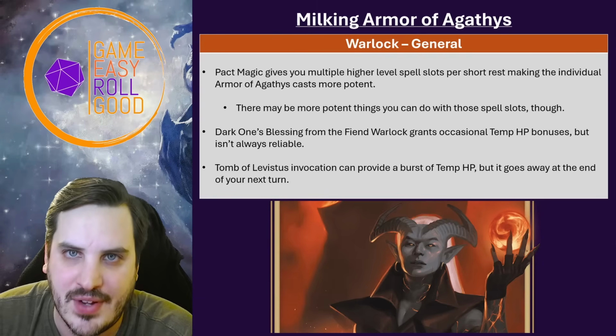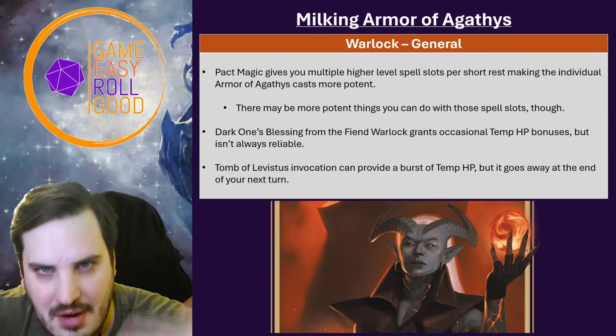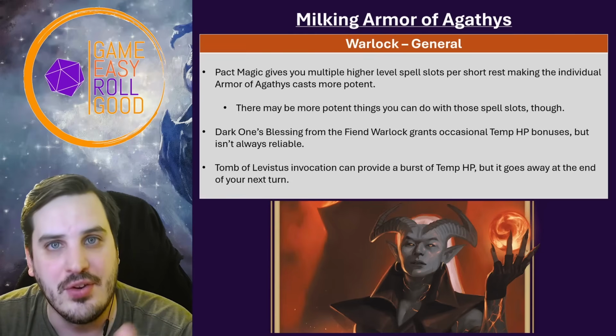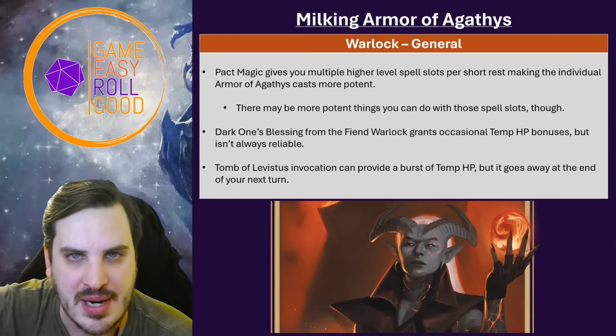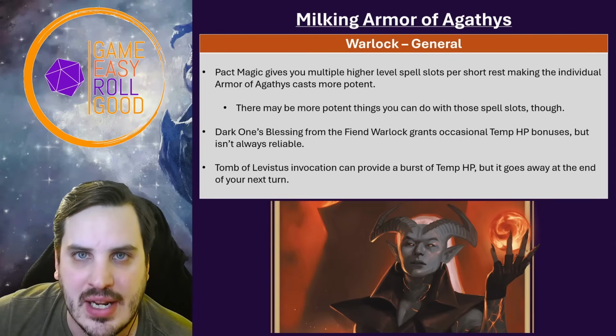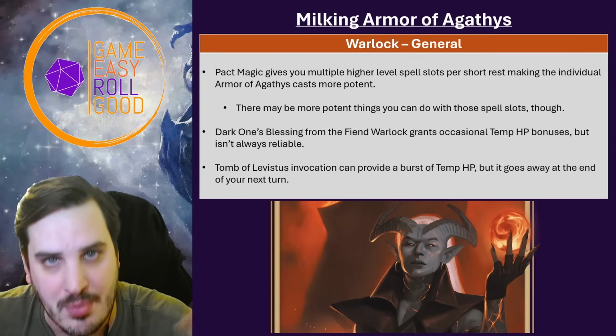Obviously, there's no taunt effects in D&D, but if you're the closest target, hopefully they're going to attack you. So you cast Armor of Agathys, you go run in the middle of them, and then as they take their turns and hopefully they're attacking you, they're going to be taking that reflective damage from Armor of Agathys as those temporary hit points go down. And then when you would take the damage that would reduce those temporary hit points to 0, you then take your reaction to use Tomb of Levistus to give you a bunch more temporary hit points.